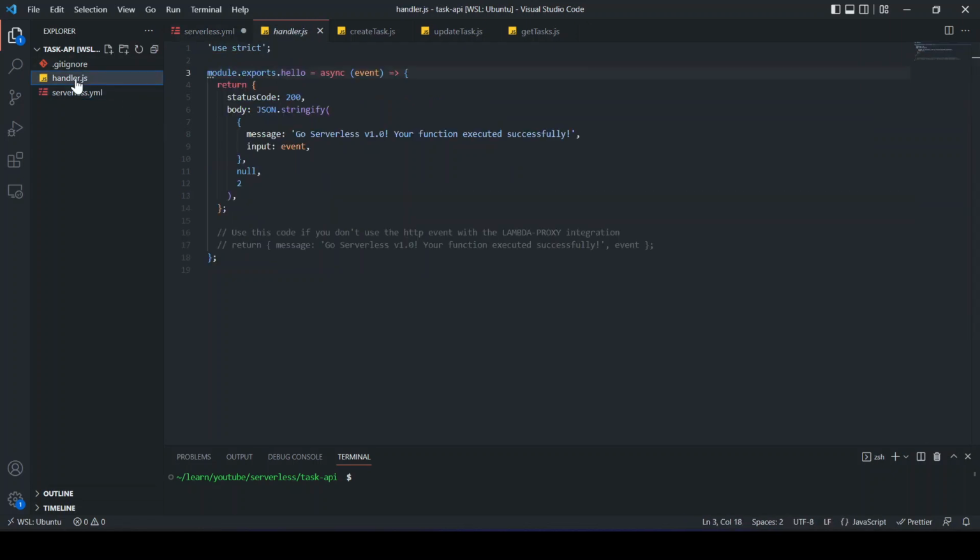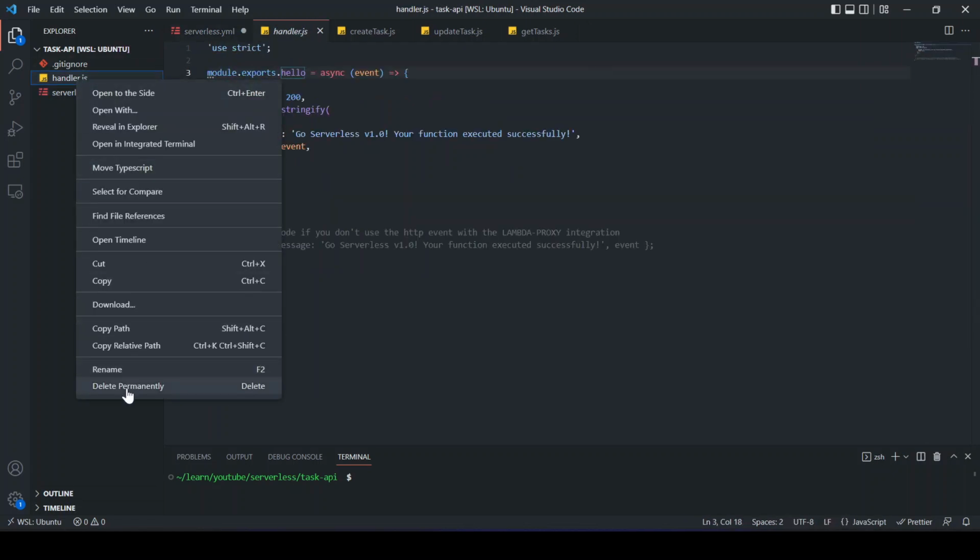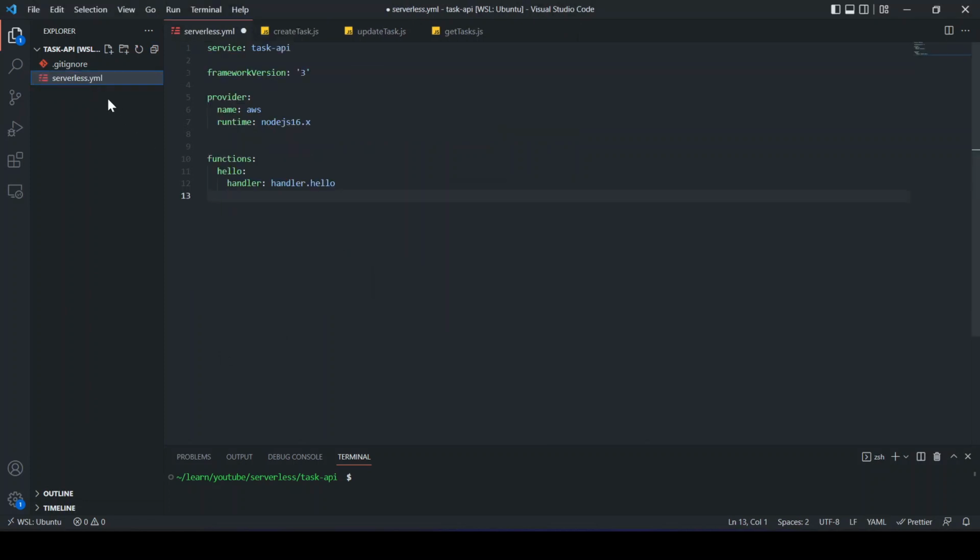Okay, so what I will do is I will clean up this handler file, and also I will remove the functions from here. We will start lean and we will apply all the good coding practices as we move ahead. So the first thing I always do is create a folder called src.